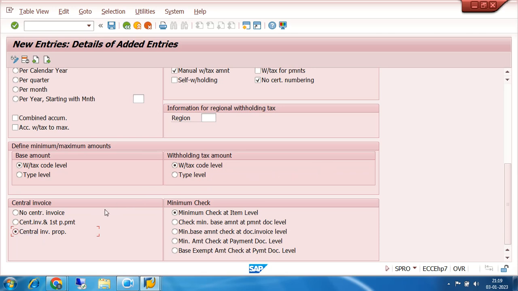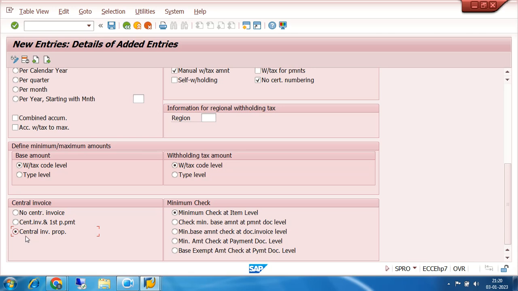Suppose you are paying an advance to your vendor. When the material is finally supplied, how much TDS do you have to deposit? You have to deposit the proportionate TDS. Suppose you have given 50,000 as advance to your vendor. On the 50,000 you will deduct 2% tax. Suppose the invoice value is 1 lakh. Then when you pass the invoice of 1 lakh, the TDS to be deducted is proportionate, meaning 1 lakh minus 50,000, or 50% of 1 lakh.